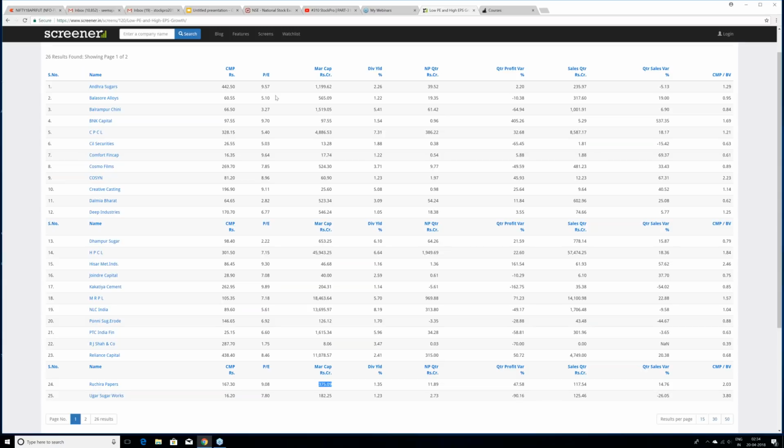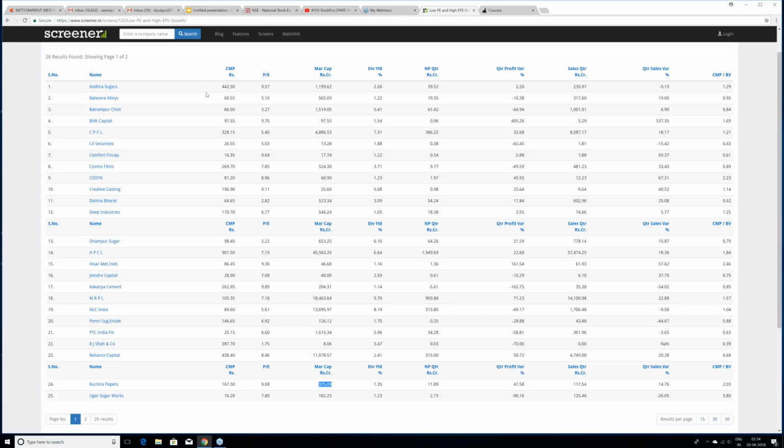you can find out the market price. So the penny stocks you will be removing. You will not be keeping penny stock at all. Just remove them from your watch list. And after that, whichever companies are left, you're going to watch them one after the other and see how their performance is. So let's look into the Andhra Sugar.